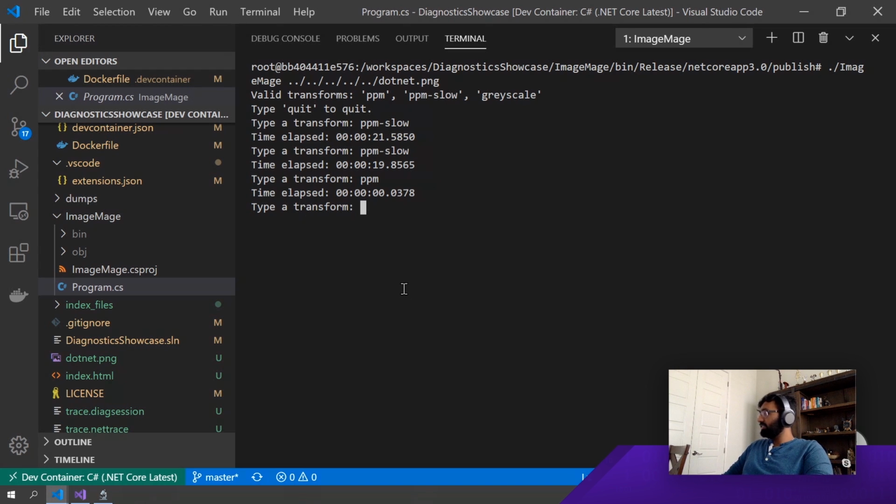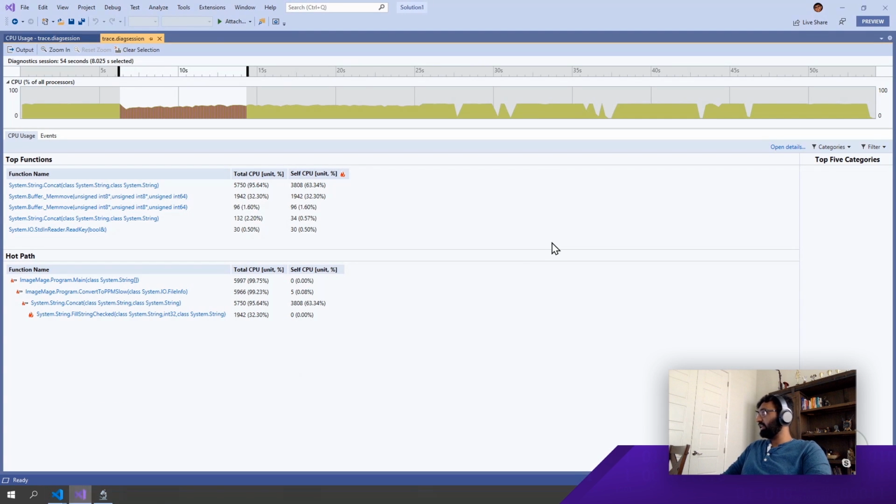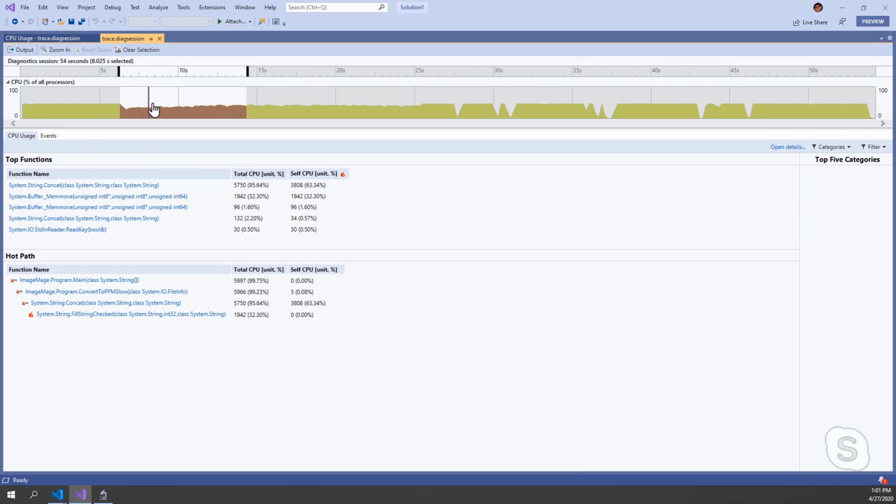So what I've done in this instance is I've already gone ahead and opened that file in Visual Studio just to show you what that consumption experience looks like. So if I go to Visual Studio, it's a similar view starting out. Remember, we have the time view over here, and I've narrowed my interest of observation to after I know the system read line has progressed. Visual Studio has a couple of smarts, and you can see the hot path is just detected for you right here. So as soon as I open the file, I can see it's string.concat happening inside of convert to ppm slow.